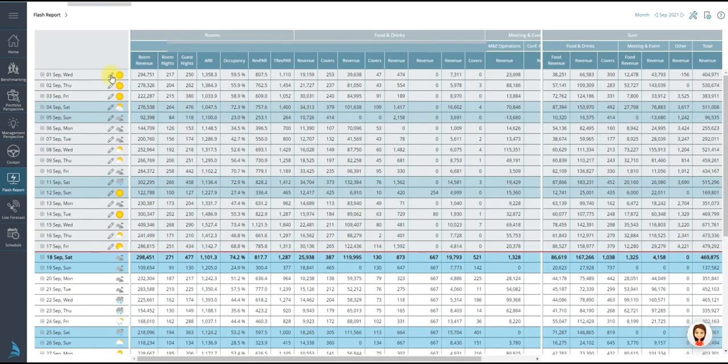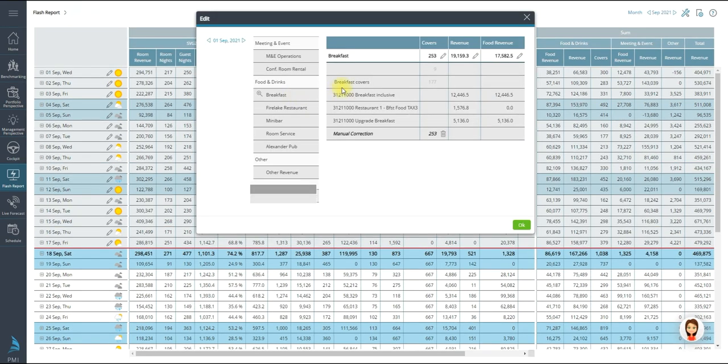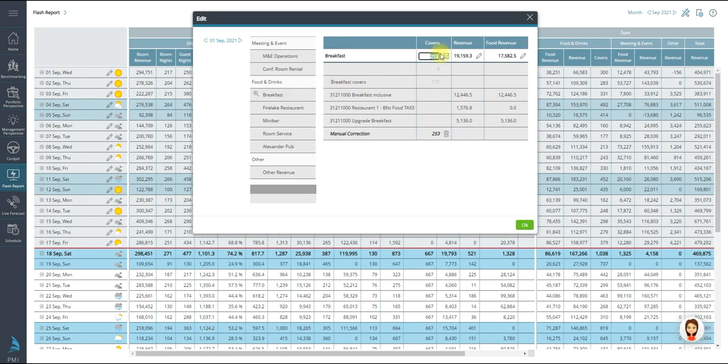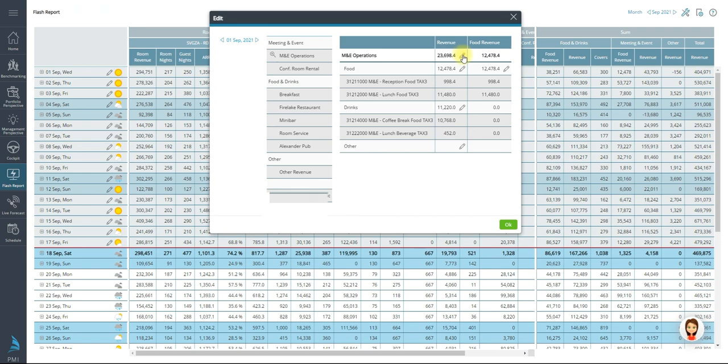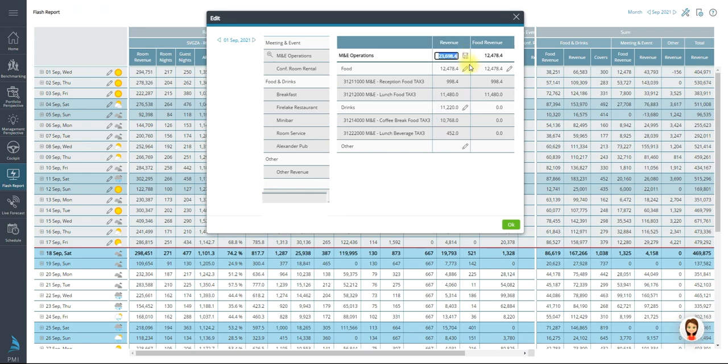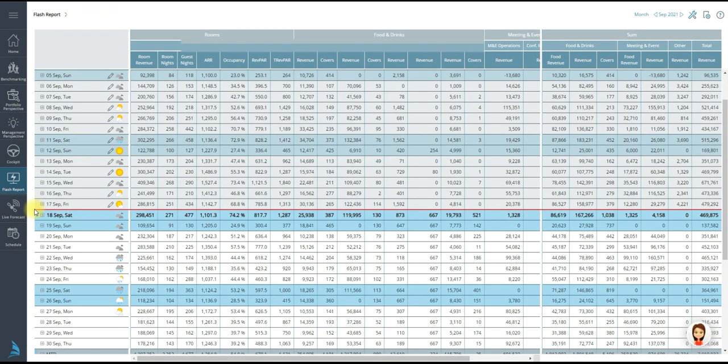A user with import editor role can update the covers in the flash report, and a financial controller can adjust the revenue manually by clicking on the pencil icon as well. When done, import figures are grayed out and not calculated in the total, but they are not removed for traceability. Assigning one person to this task is the best option for accountability and follow-up purposes. The red horizontal line is the same as in all the other modules. Everything above is the past and below is the future.